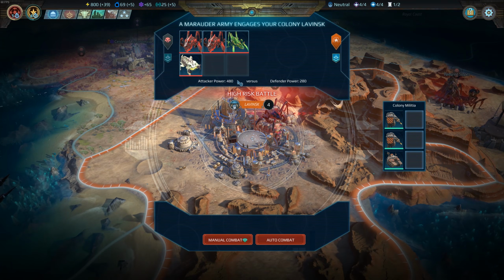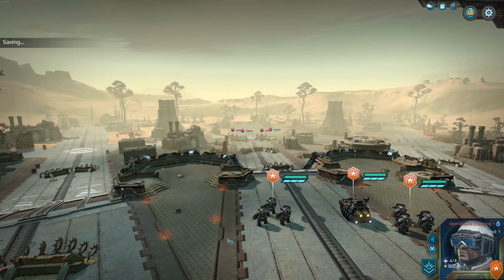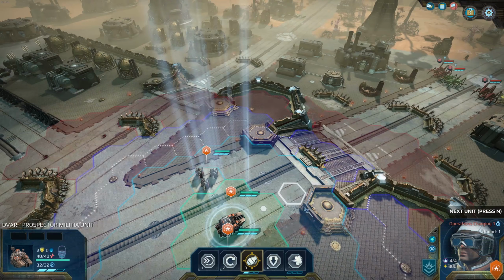Oh no, my new colony is actually under attack. I'm gonna have to do some manual combat to defend this. It looks like some marauding units came in to fight me. I'm pretty sure I can hold this off with a manual defense, as long as I play very defensively and use my spells to my advantage.